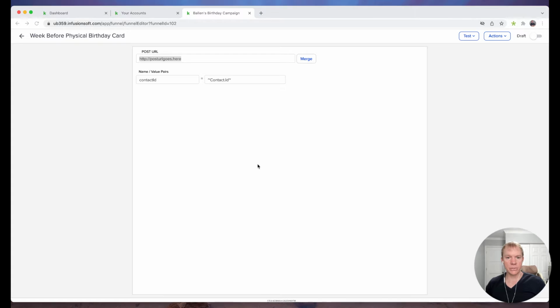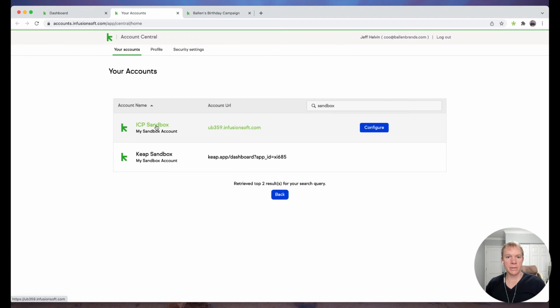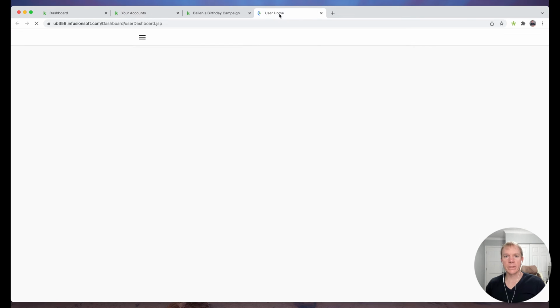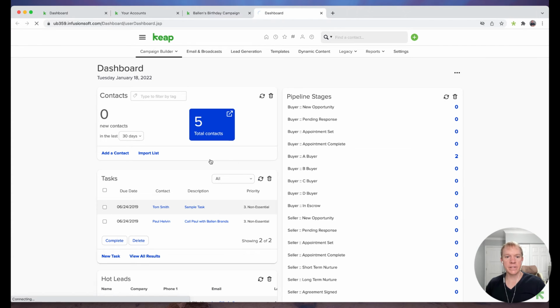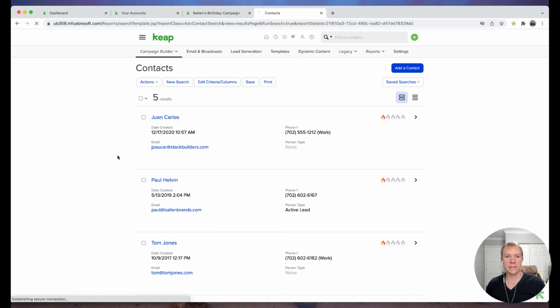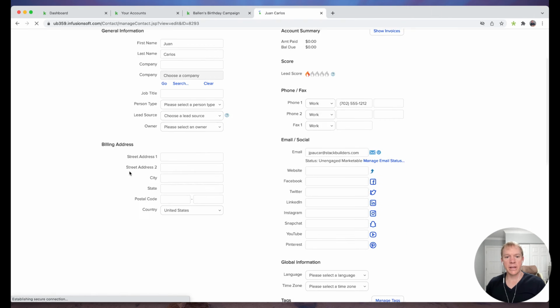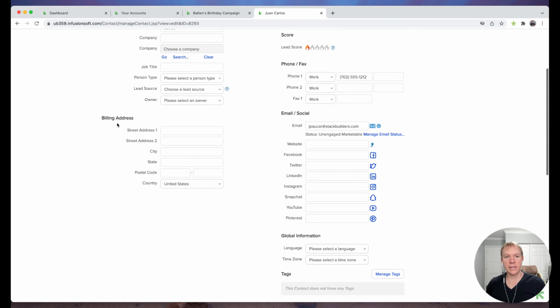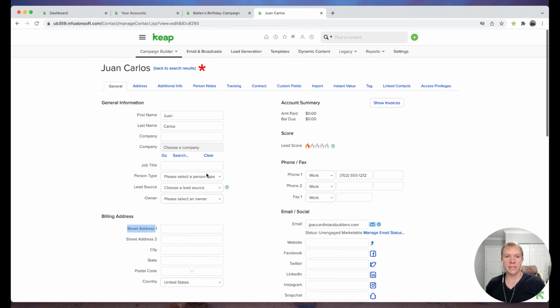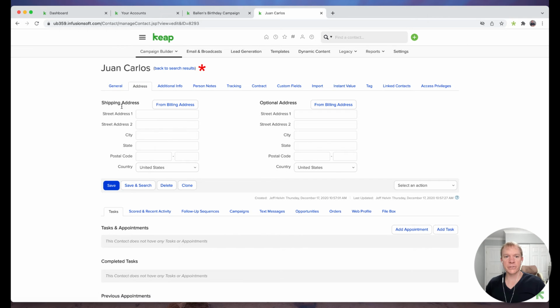So if I go back to Keap, for example, let me pull this up again, and I look at a contact, any contact in here, then you will see the address. So it's called billing address in here, but I can change the labels of those, but really it's just street, this address, as opposed to under address, there's 2 other addresses.